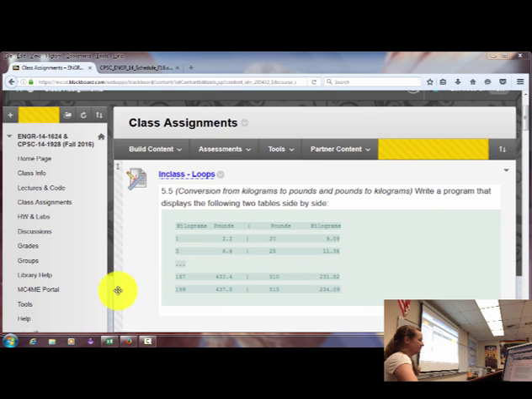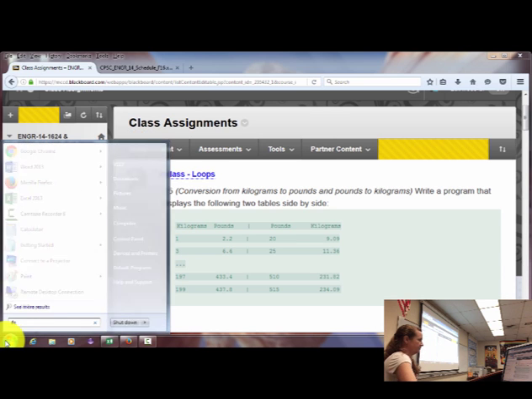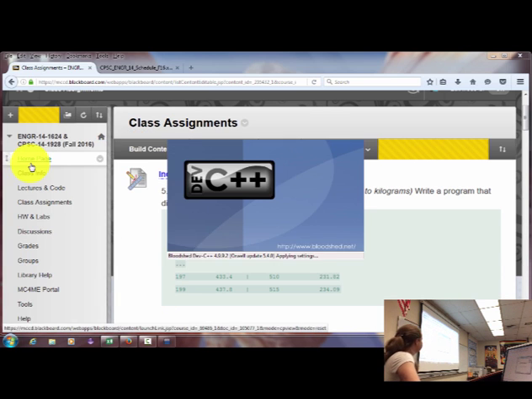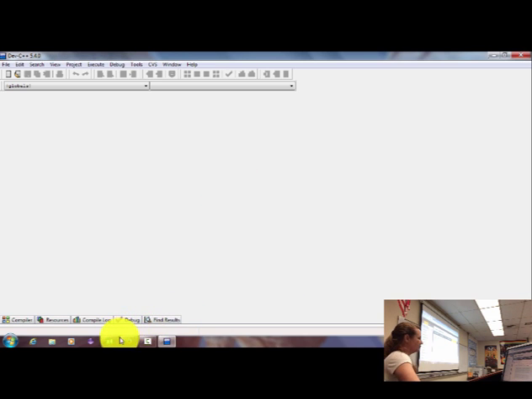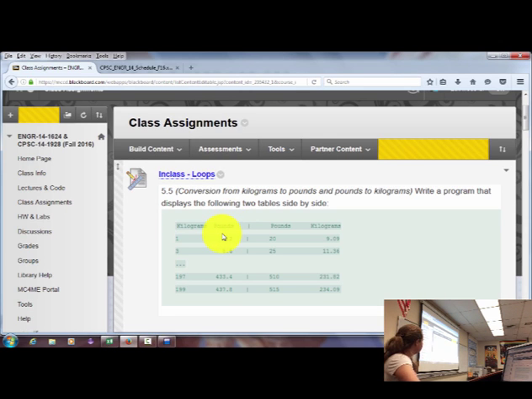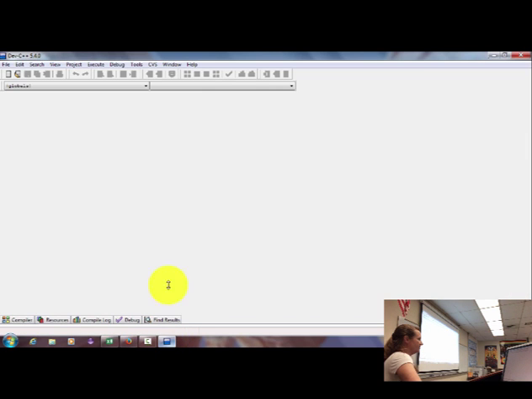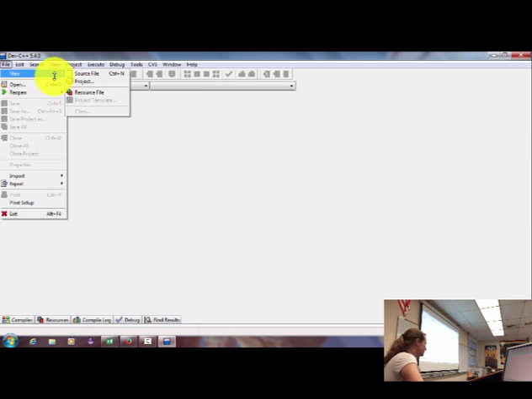All right, so let's start this thing. I do want you guys to follow along today, and we'll go slow. Then you'll have this nice example to use for your homework too. I'm going to help you program this first table, and then I'll help you program this part, and then we'll see if you guys can get the last column by yourself too. All right, so let's go to File, New, and we'll make a new source file.